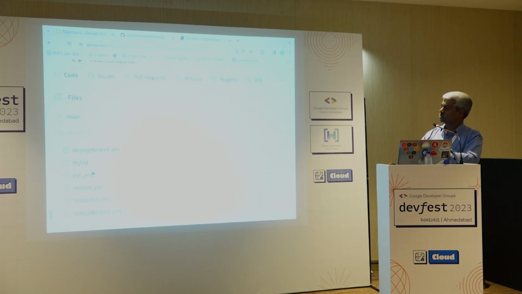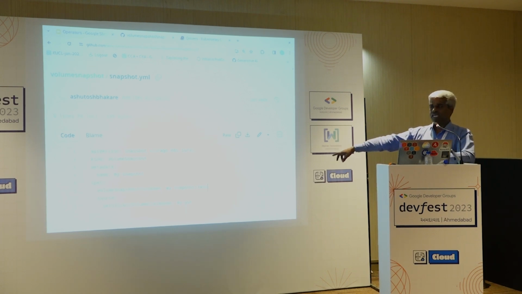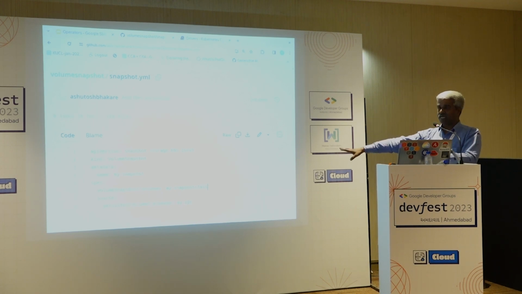Then of course, you have a snapshot to take. If you click on snapshot, check. So I set the snapshot class, this one, and what is the snapshot claim? So please note, it is taking a backup of my PVC. This is your actual source. And once this is done, you can try to delete any data or remove or change anything, and then simply go ahead and restore.